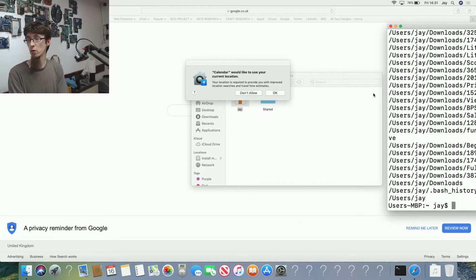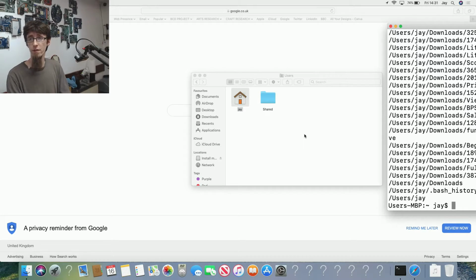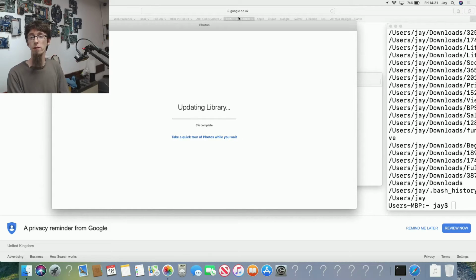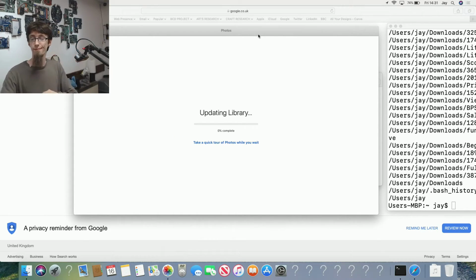I've just shunted this video to one side just so there's no user data on show in those file names. And Calendar has suddenly decided that it's active now. So I'll allow Calendar to use my location. So let's put that to the test. Let's try opening up Photos. And now Photos is actually updating our library. So we'll let that run through and just check that all the photos appear. And that's how we know it's actually worked. So we'll just confirm that that's all good.